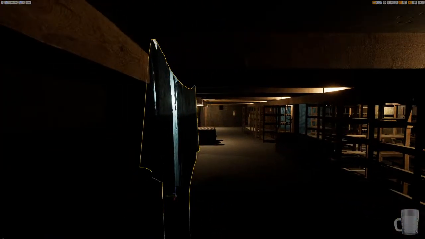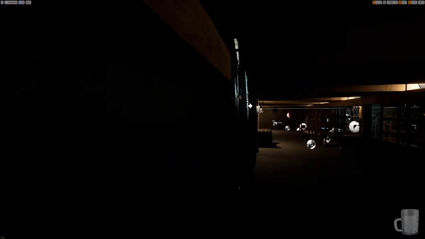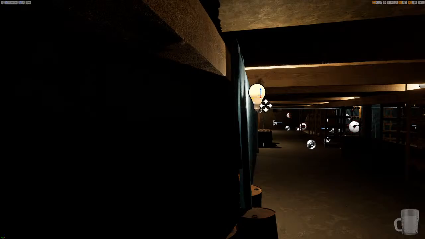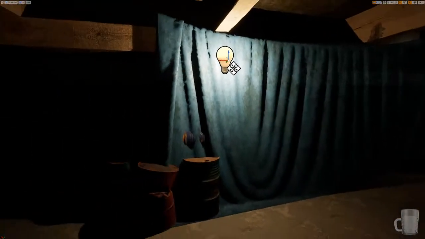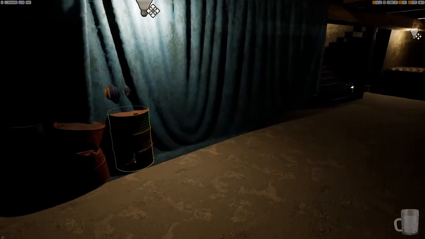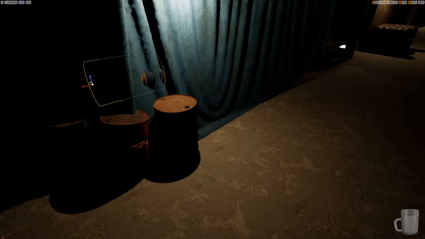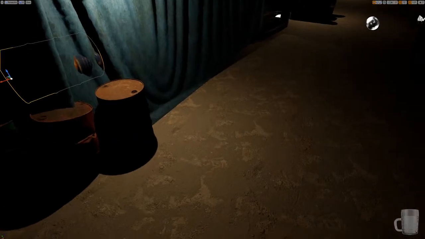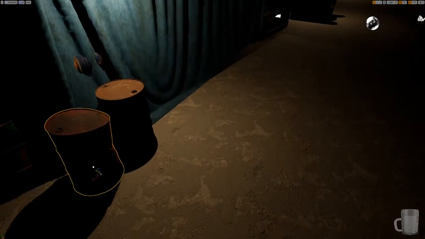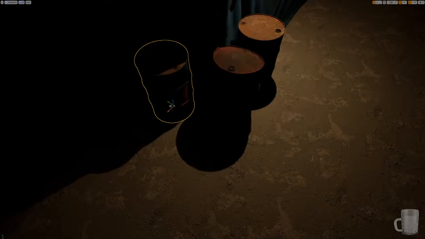Oh, that's kind of cool with the light in behind it. This light bulb can't live there, but you can live in front. And so I can actually use the barrels here as a little bit of a way of blocking the player from colliding with this where there's no collision, or where there's no physics.